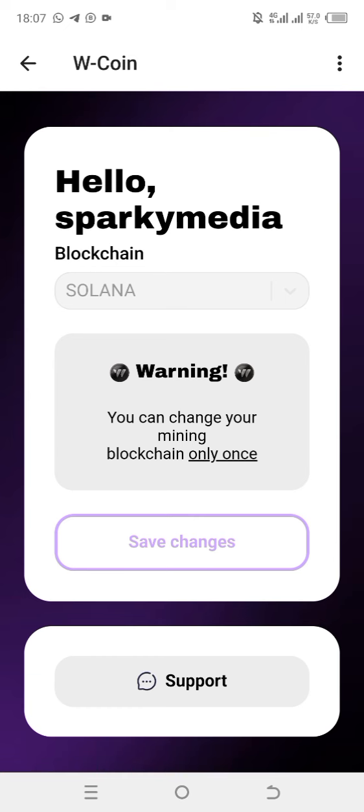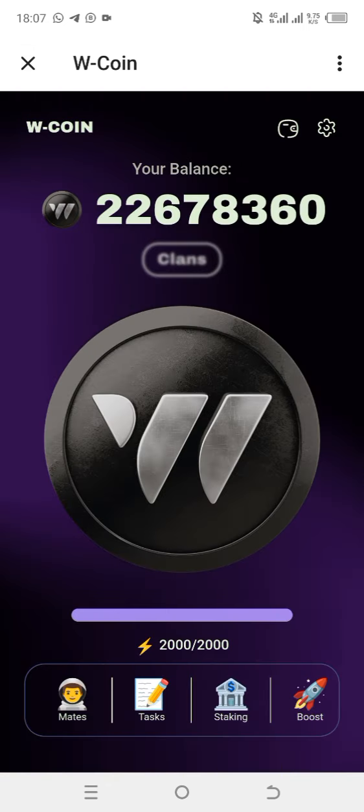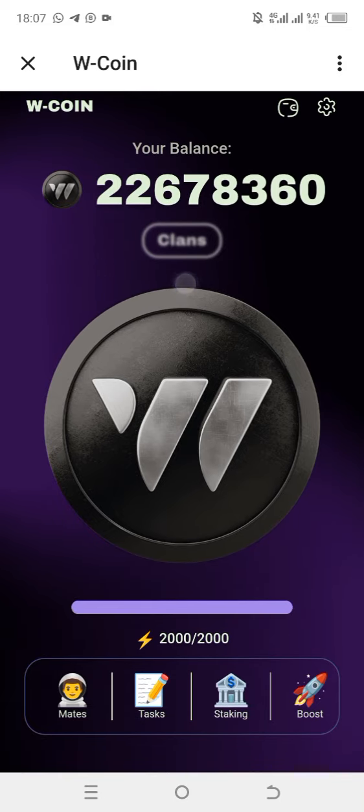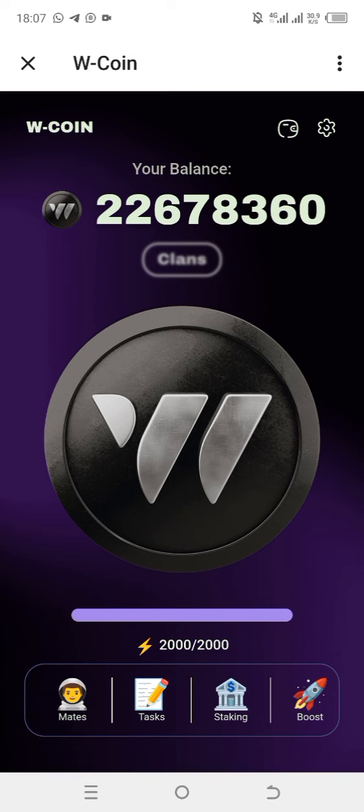Even when you join the group, you will discover that this same thing I'm saying here is what you will see there. So that is the reason why you should not bother yourself about wallet connection at this point. What matters now is you accumulating the tokens, as many as you can. If you check my account, you will discover that I've accumulated about 22 million tokens, and I will not know the equivalent. We will know the equivalent when they officially list on the blockchains. They may list on all the blockchains, and they may list on just one. So we don't know yet.